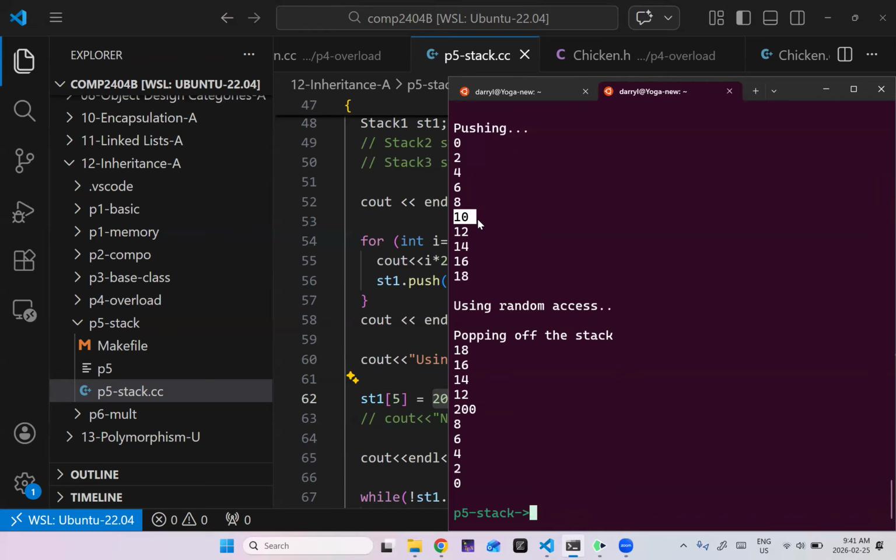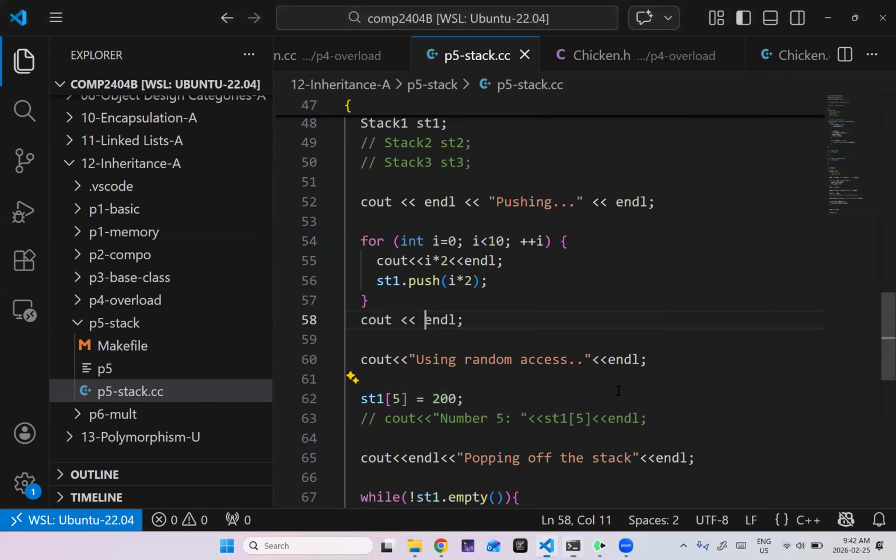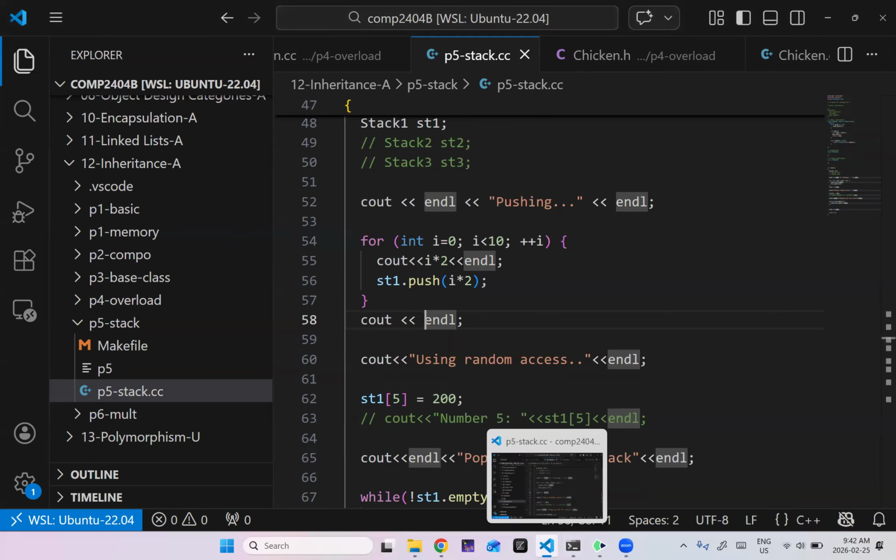And that completely ruins my stack. This is not going to be a useful stack any longer if somebody can dig into the middle and change one of the values, maybe remove a value or do other funny business that we don't want to allow. Stacks are powerful because I only have those limited operations. So that wrecks it. Well, I can go through and override that function, and I can stub it out to do nothing.